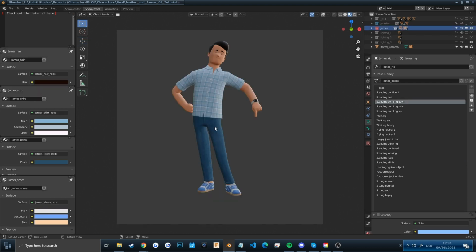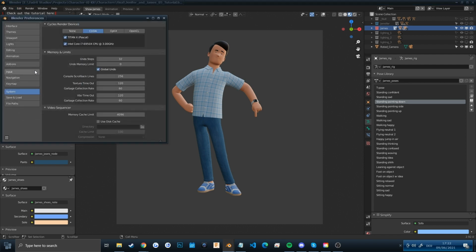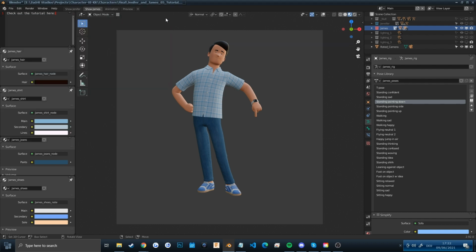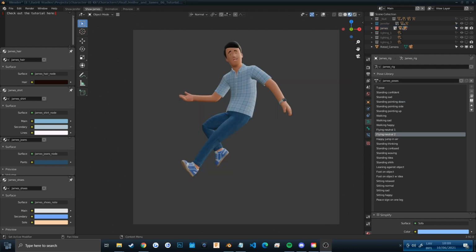So before we do anything else, let's just make sure our GPU is enabled. So go to the top left corner under edit, preferences. In the system tab, you might have it as none. Just make sure you click CUDA and click save preferences. And that just makes sure that you can render with your GPU. In case you don't have a GPU, the CPU will work fine, it's just a bit slower than the GPU to render stuff. But all right, now we'll get into the exporting and rendering part.